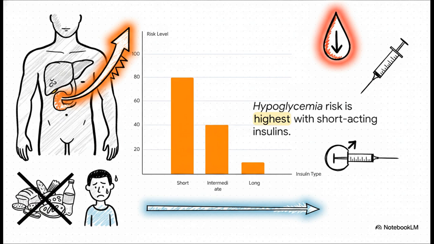A lot of people assume that because long-acting insulin stays in the body the longest, it obviously poses the highest risk for crashing your blood sugar. Actually, it's completely false. Short-acting insulins create a massive, sharp spike in plasma concentration to fight food intake. If the patient doesn't eat enough food to match that spike, boom, severe hypoglycemia. Long-acting insulins, though, they just maintain a low, flat plateau, which makes their hypoglycemia risk remarkably low by comparison.